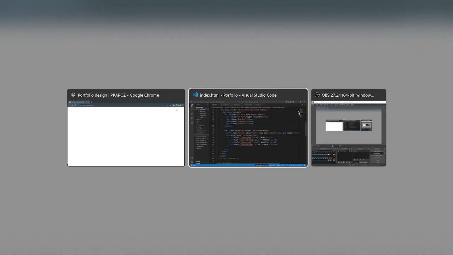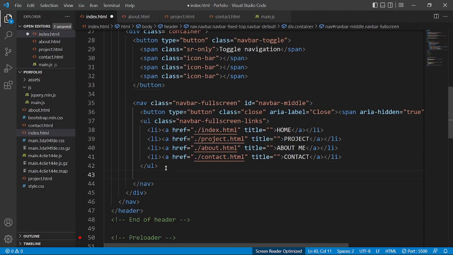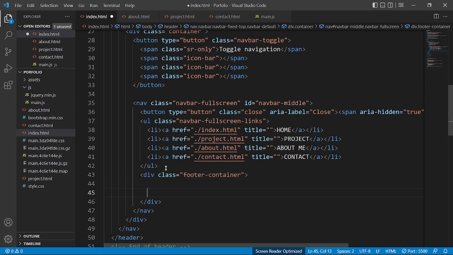Okay, so now after doing this, what we will do here is create a footer in the same nav tag. So we'll add a class with a footer container, and then inside the div we'll write a p tag with a small tag, that is just a copyright.